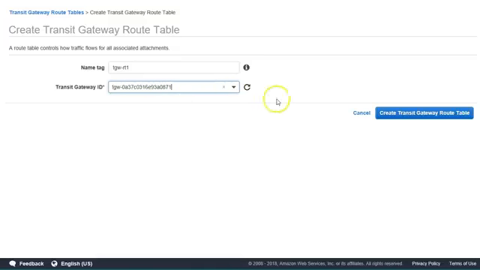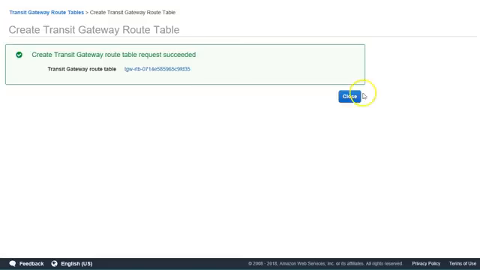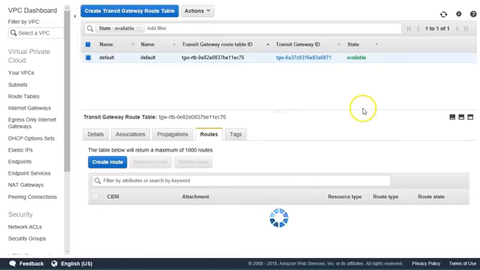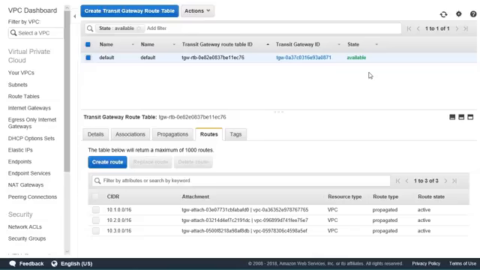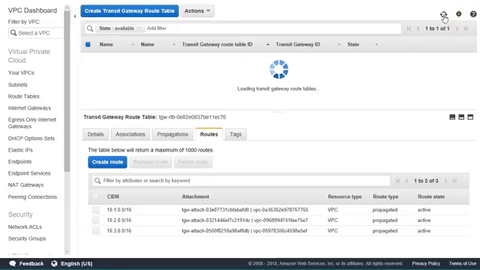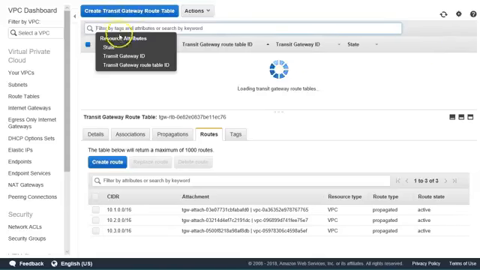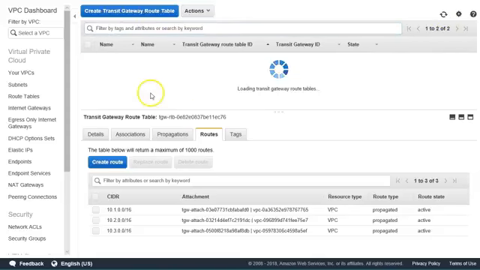So we'll just say transit gateway. Understand that the scope of a particular route table is limited to that particular transit gateway. Further, I will show you how we do association. So you can see I created it. It is yet to appear. Oh, just one sec. It is getting created, and I had filtered it.